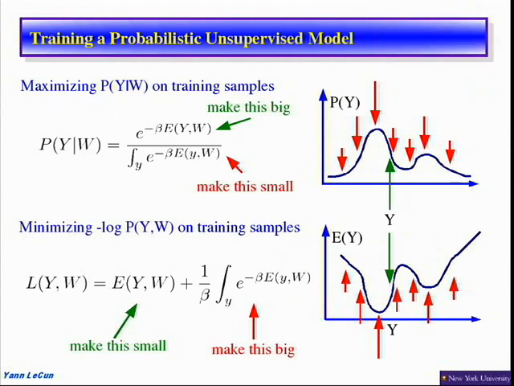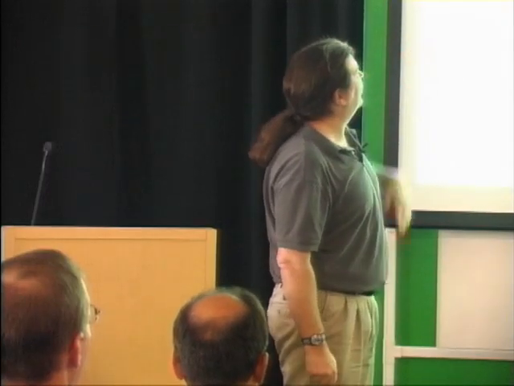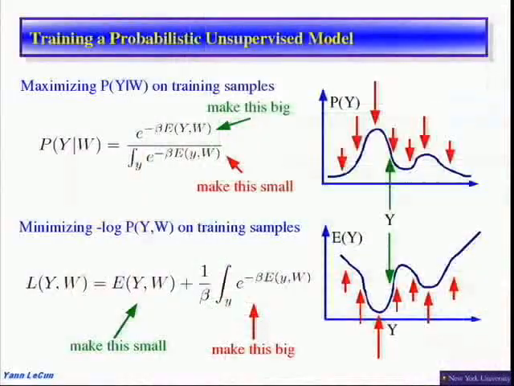Okay, so the traditional way of doing this is using a probabilistic approach. You say, I want to maximize the likelihood of the data under the model, P of y, w. So basically, when you observe a sample, you want to make the probability of that sample high under the model, and the probability of everything else low. And the fact that the probability of everything else is made low is because of this denominator term, which forces the sum of the probabilities to be 1, essentially. All right, so take minus log of this, so you have a nice function to minimize. That's the negative log likelihood loss.